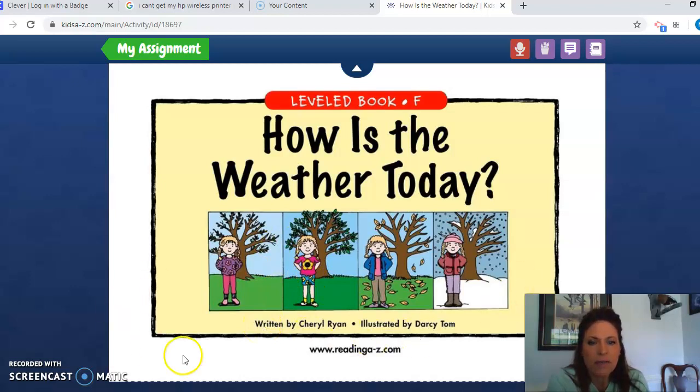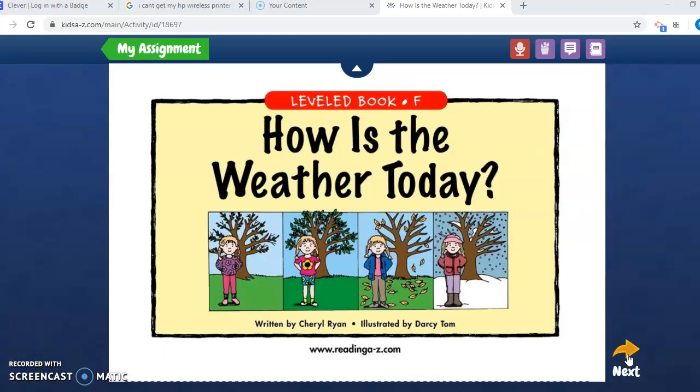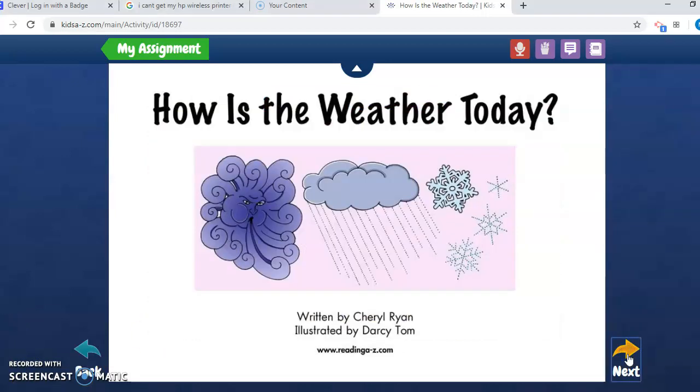We can look at the cover of the book and we can see that there are 4 seasons and the little girl is dressed for each season. Okay, so let's start the book. How is the weather today? And we talked about what these are. This is a question mark. It goes at the end of a question.